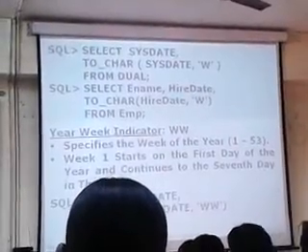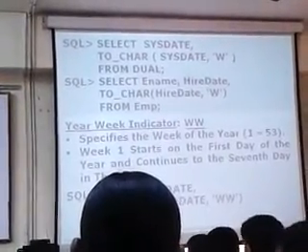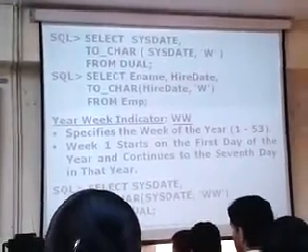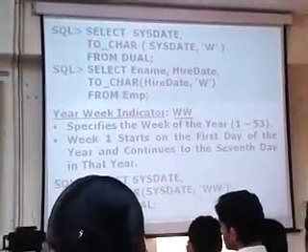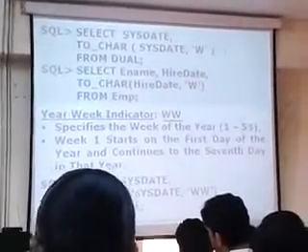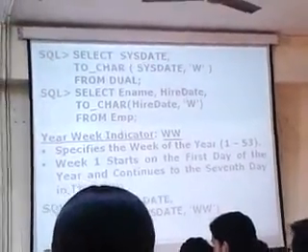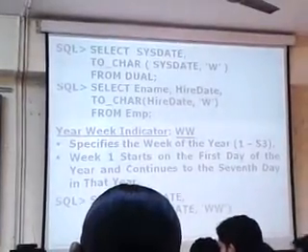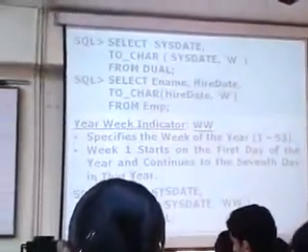There are 2 kinds of year week indicators when both are working at a time. WW always considers that a year is 53 weeks. Why? Because we have 365 days, let us say. With 364 days, exactly 52 weeks are completed, 1 day is left over. If it is a leap year, 2 days are left over. So when you use WW, that extra 1 day falls into the 53rd week, and it will pull that. That makes some calculations in the business inappropriate.